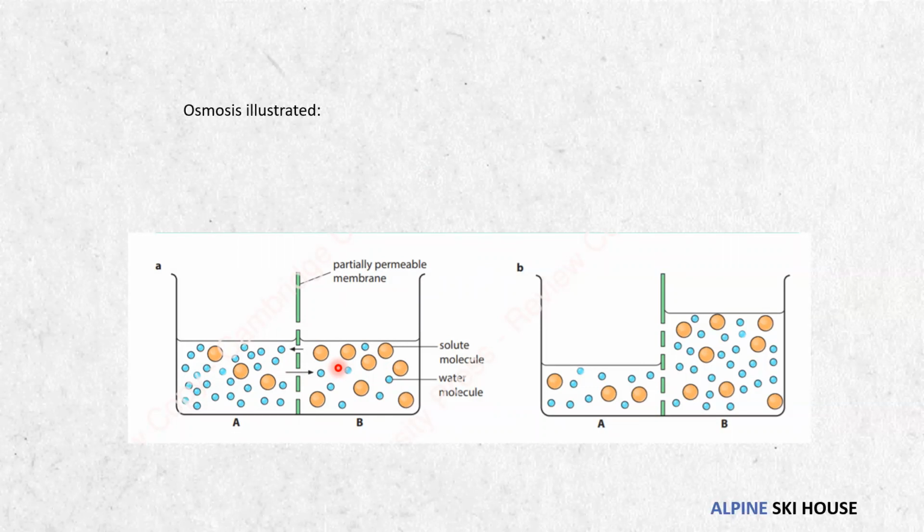Now, this membrane cannot let solute pass through. And when it doesn't let solute pass through, this membrane will only let water pass through, which means it's a good experiment for osmosis. And now what we'll see is in sample A where water is more and B where water is less, what ends up happening is due to osmosis, water where it is more moves into a place where it is less. And so the water level of B will rise until the concentration, because these are concentration gradients, until the concentration here is equal to the concentration here.